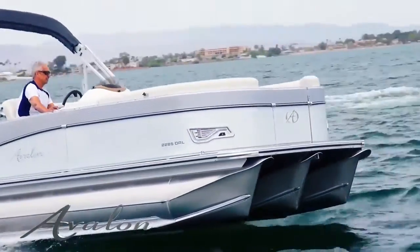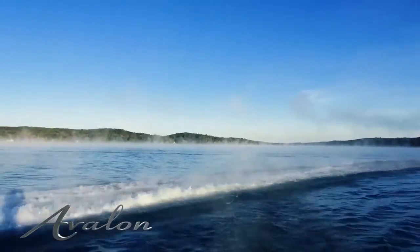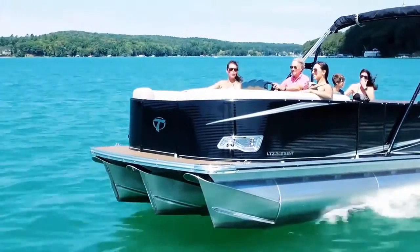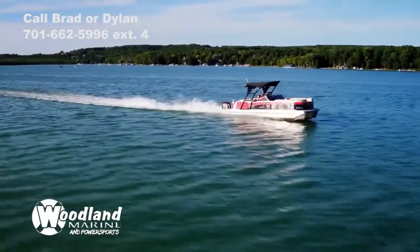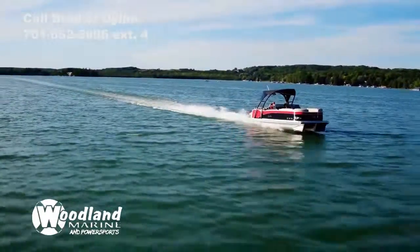Each pontoon is equipped with two of our exclusive high performance fins for a total of six gliding surfaces. These exclusive hydrodynamically designed fins are the only lifting fins designed to trap the water's upward energy to create maximum lift, allowing your boat to easily glide across rough water with a minimum of wake and splash.